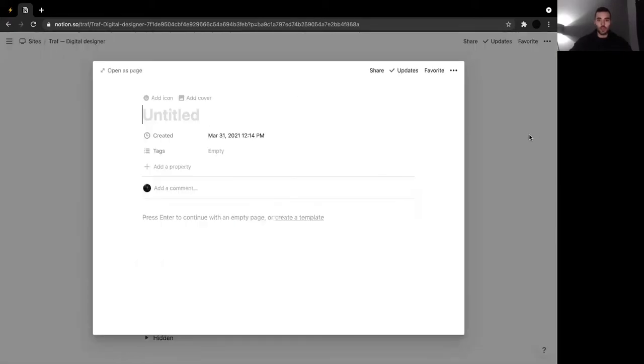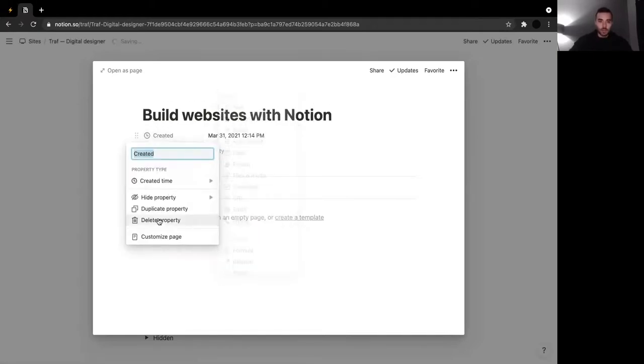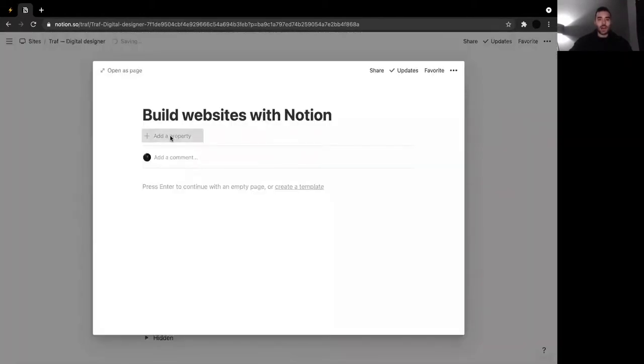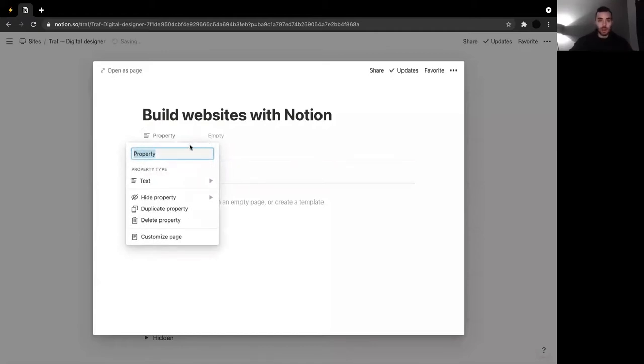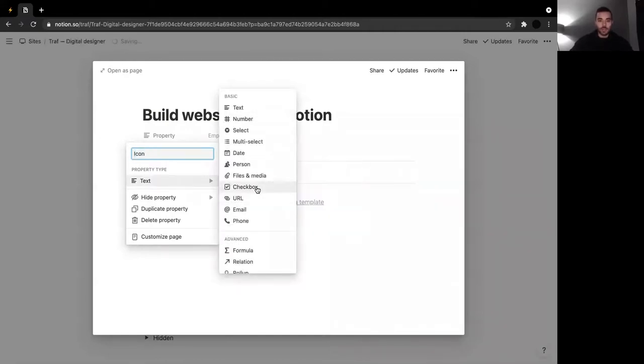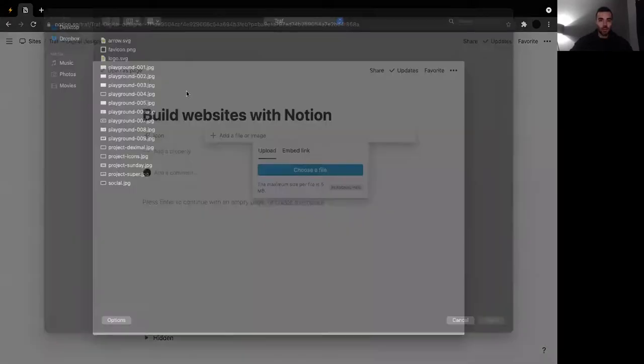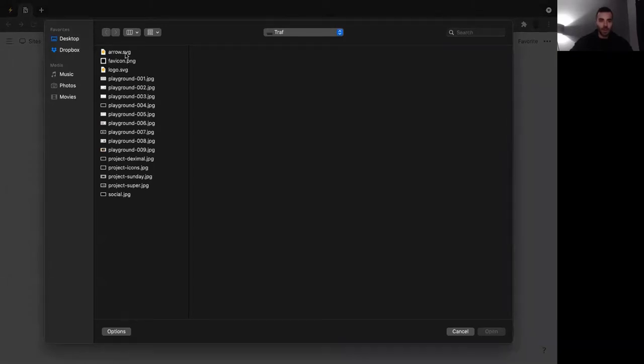So for here, we'll just start with probably listing out a few projects. I'll start with Super. I'll add a little tagline that I'll want to show, like build websites with Notion. I'll get rid of these default properties. And I know there's two things I'll add. These are all going to be outbound links, so one thing I want to add is probably an icon, like an arrow to signify that these are outbound. So I'll choose that as a file, and I could upload a little icon that I already did here, like an arrow.